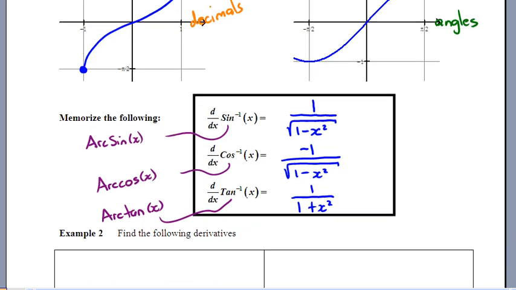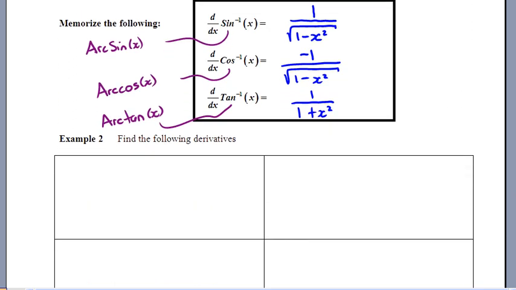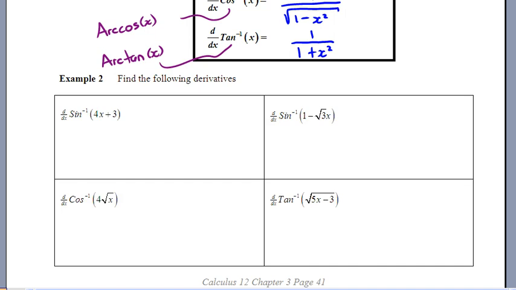Okay, let's see if we can use that idea to find some derivatives here, and then we'll finish up with this page. So instead of just saying, all right, have you memorized it? Here's a question about inverse sine. We maybe will throw some chain rule stuff in there too. And that's certainly what's happening with this one. When I look at it, I can see that there's this blob here going into that machine. Actually, all of these seem to have some nice blobs, chunks of algebra, interior functions going in. This one too. Okay, so we get to do chain rule for every single one of these.